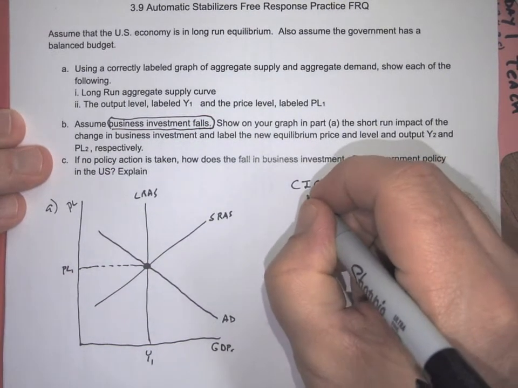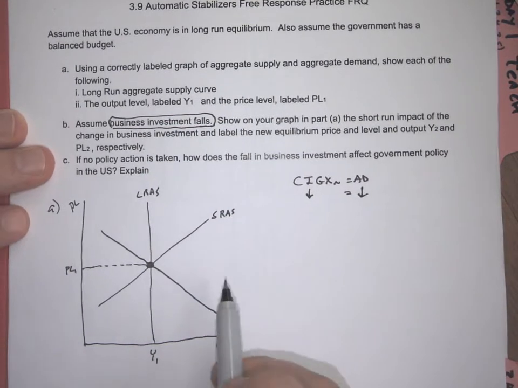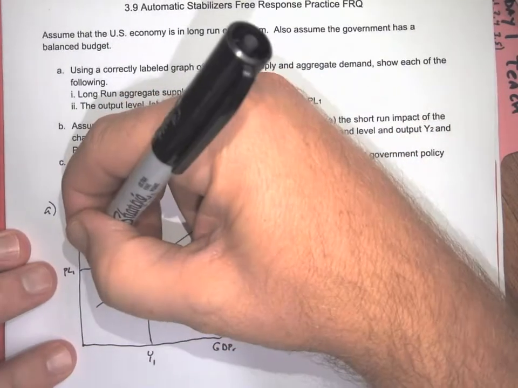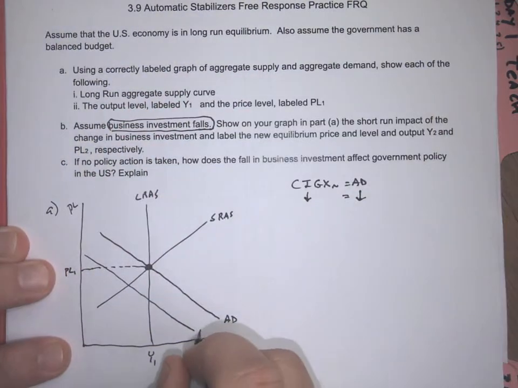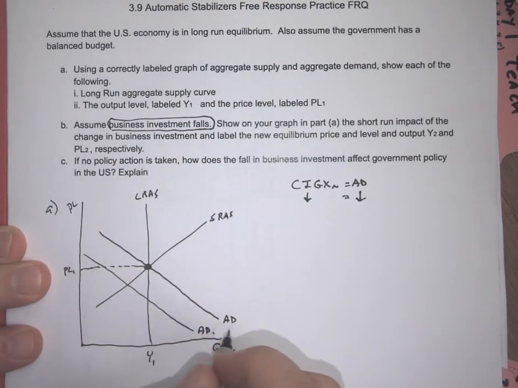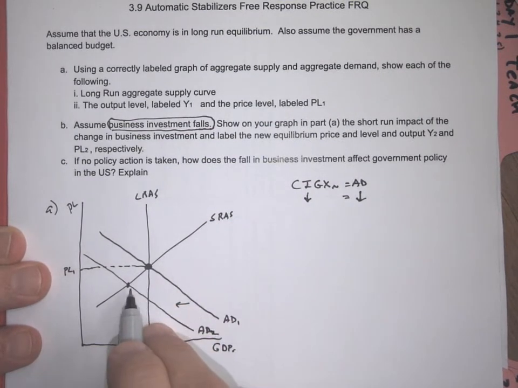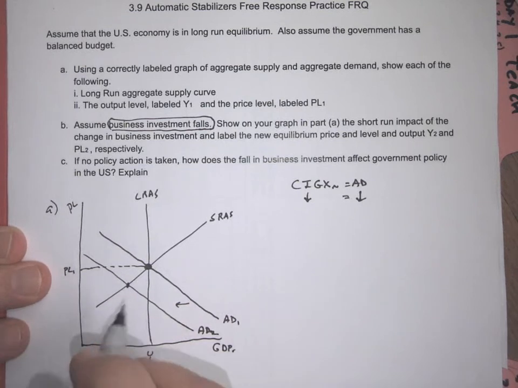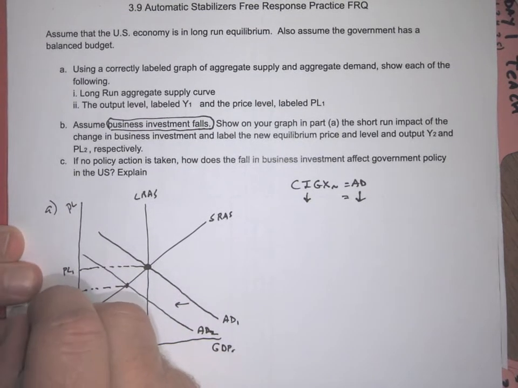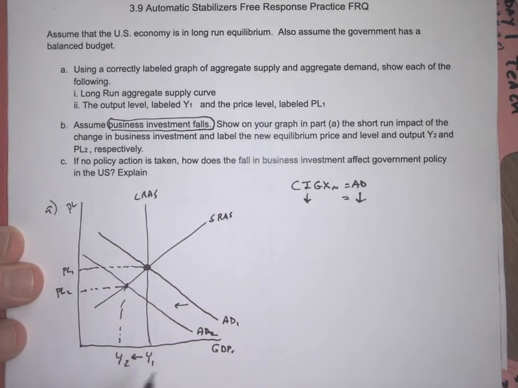Alright, so thinking this out right here, I know that investment is going to fall and aggregate demand is going to decrease. So remember, increase right, decrease left. So we are going to now shift aggregate demand to the left. And I'm guessing that's AD1, so that means that's aggregate demand 2. So I need to have my arrow showing that we've now been pushed into a short run. So we have the same amount of supply. So short run, where it crosses aggregate demand, is going to be our new short run equilibrium. And that's going to give us a PL2 for price level and Y2 for our short run output.